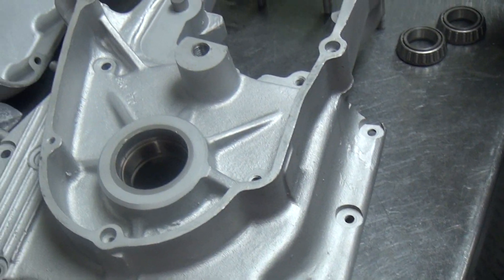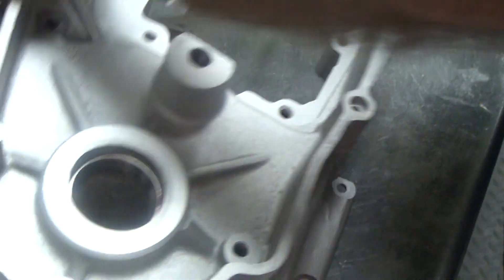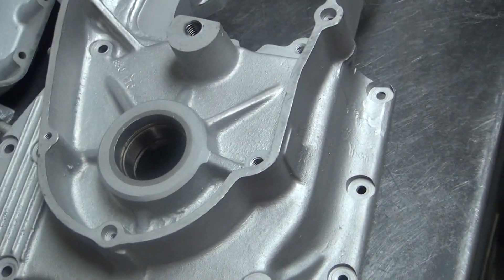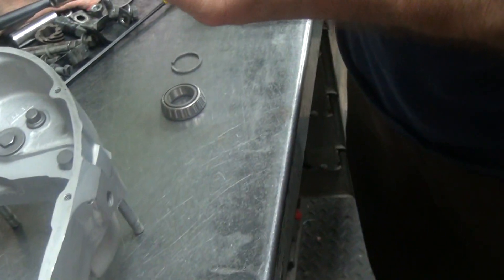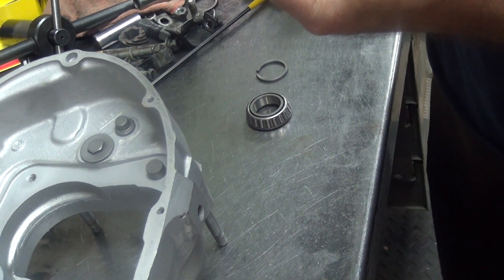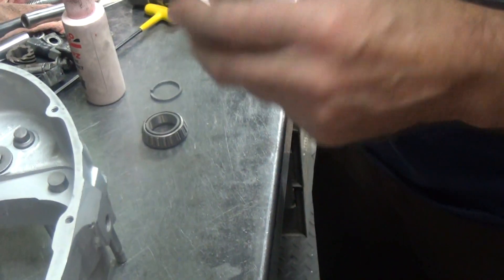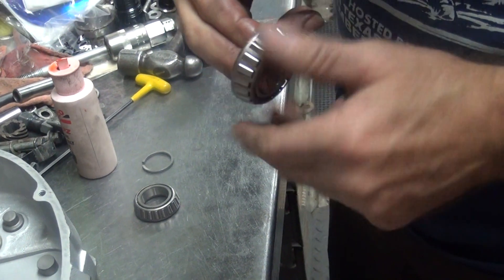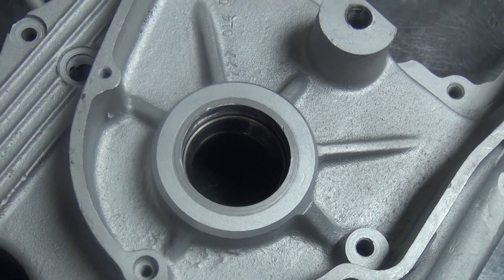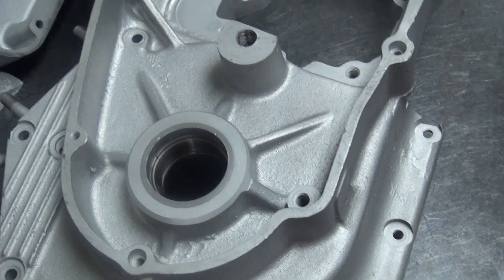Put a little oil on there just for the hell of it. I don't like anything dry. This one we have to lube because it's going to be on the flywheel. You'd never put grease on something like that — that's engine lube only. They do make special grease that does dissipate with motor oil, but a lot of grease will not dissipate with oil. I think that's what they used on this engine prior — they had all that grease in there. Was it white grease? Lithium? That would be white.